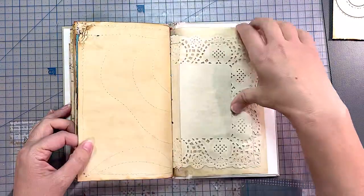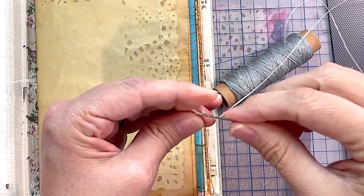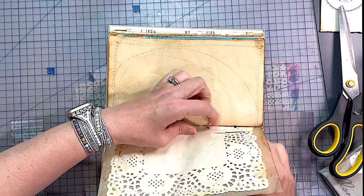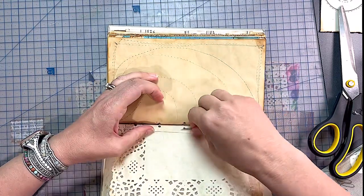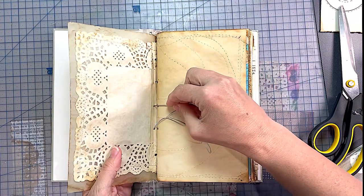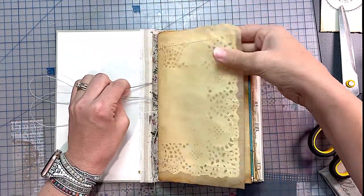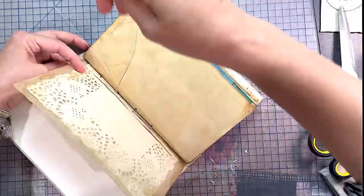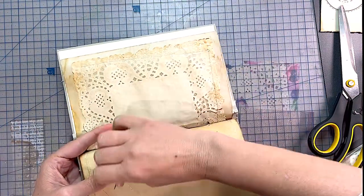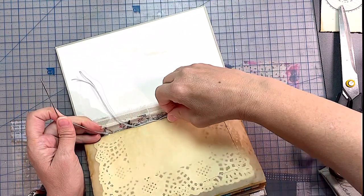Would you believe I'd even made a template? So I really shouldn't have mucked it up. But from mistakes, we find happy accidents. So for this one, on the first page, an amazing suggestion was actually sewing through the holes. So that's what I did - on the front page, because that's the cover page or the title page, I did it as a double thread because then I could kind of knot it off and tie a bow. I did a normal pamphlet stitch, then just snipped it at the needle so that I could get the double end of the thread on both sides.